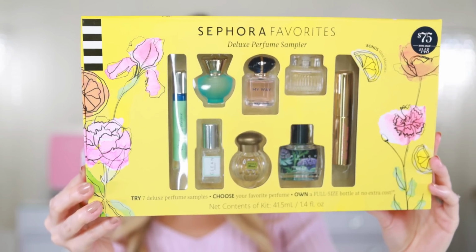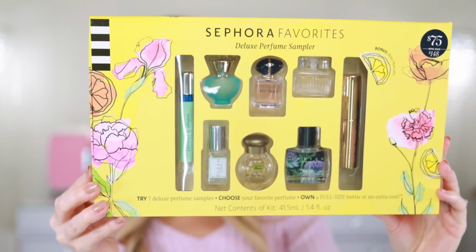So now I'm going to walk you through each of the perfumes in the set. I will share my thoughts, and then at the end I will choose my favorite so I can redeem my scent certificate at my local Sephora. And I was just flipping through this little pamphlet that's included, and it's really nice. Not only do they give you a little description of each of the fragrances, you can see photos, what the full-size bottle looks like. It tells you the scent type, keynotes. They include a little space so you can write down your thoughts on each fragrance.